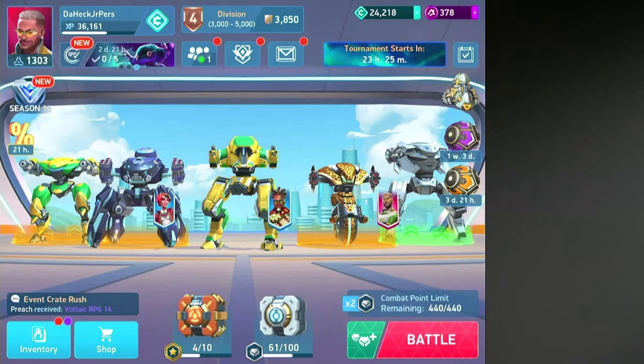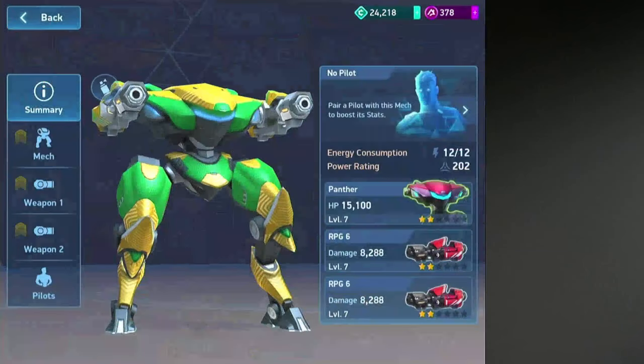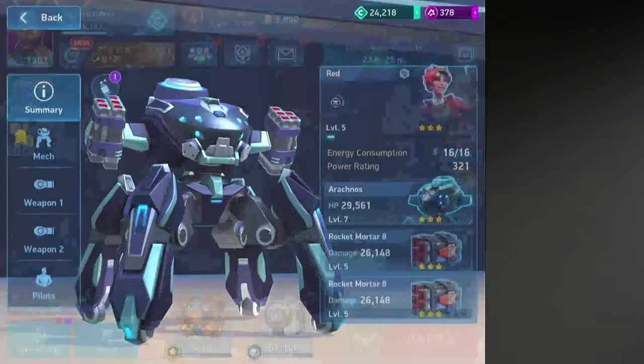This is the best hangar for you in Mech Arena. It is really well balanced. Right over here, we have the Panther with these RPG 6. It deals a lot of damage. It has the right balance.